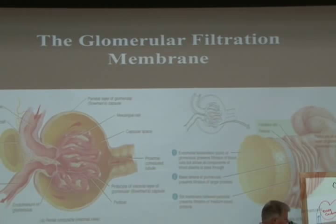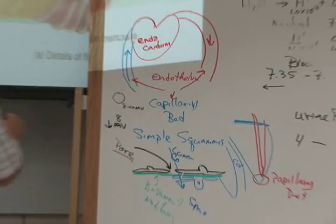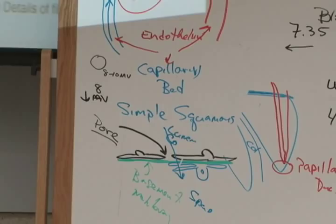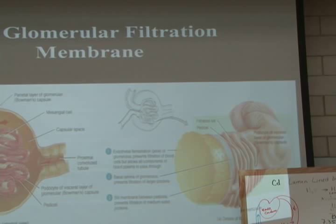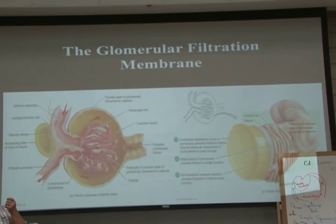And a red blood cell is 8 to 10 microns. So what the fenestrations do is prevent the loss of blood cells, because it takes us a lot of energy to make blood cells. And we don't want to lose them. And if we were losing iron at that rate, we could never ingest enough iron to keep our cells healthy. In fact, what usually happens when people begin to have kidney failure and this filter begins to fail is they become anemic. And then you cannot get enough iron in them either with diet or drugs.